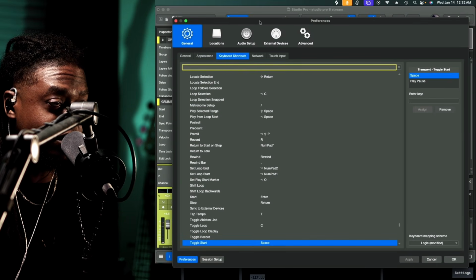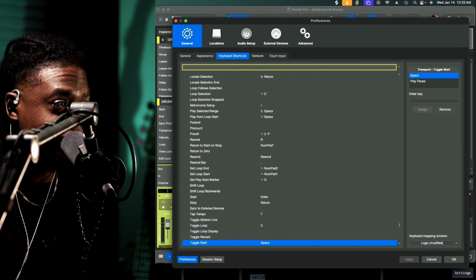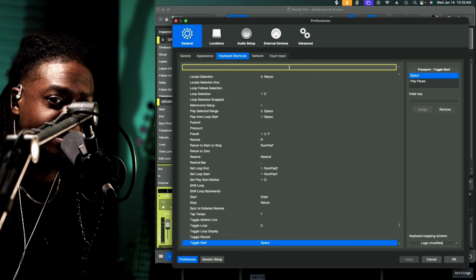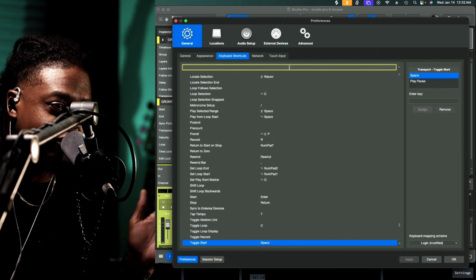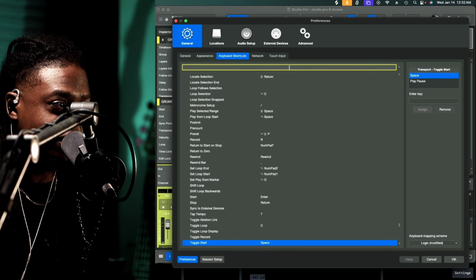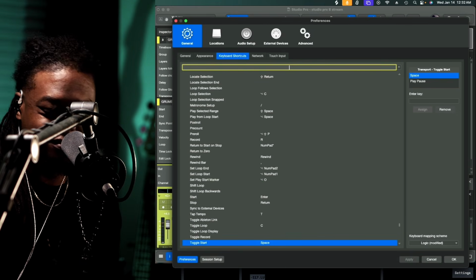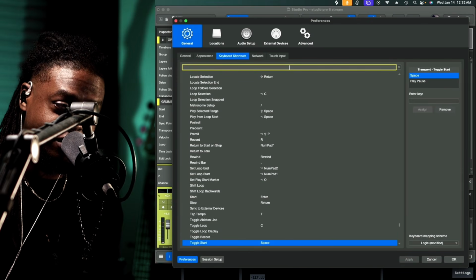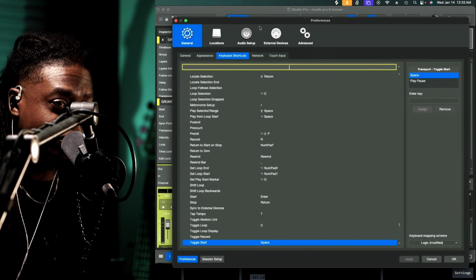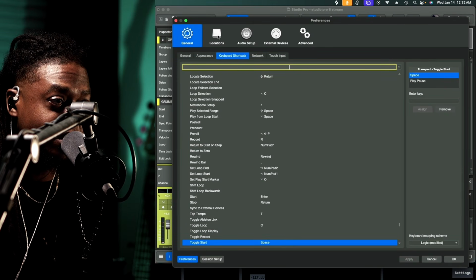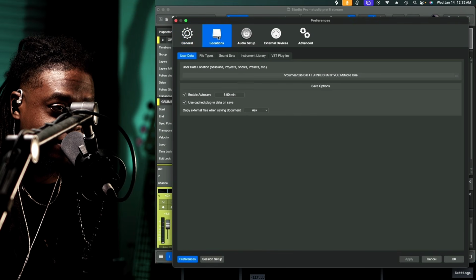And for some of you guys that don't know how to do that, all you have to do is go click on Studio Pro at the left. You can't see my screen do that because my resolution is different for this video. But basically, you go to Studio Pro, Studio Pro preferences, and this window will pop up. Okay. Then you click over to Locations.